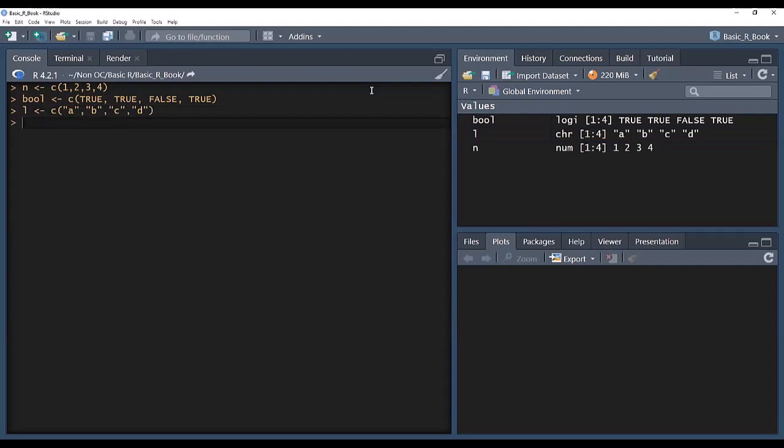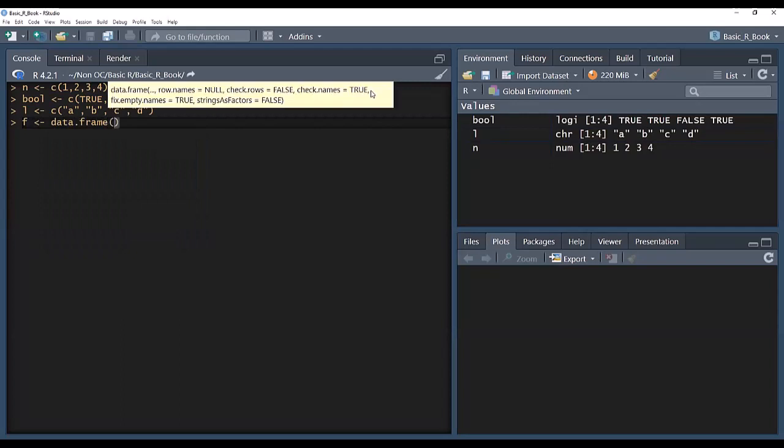Now notice that each of these vectors is of equal length, so I can create a data frame with them. So I'll use the data.frame command. And this data frame will be n, it'll be bool, and it'll be l.